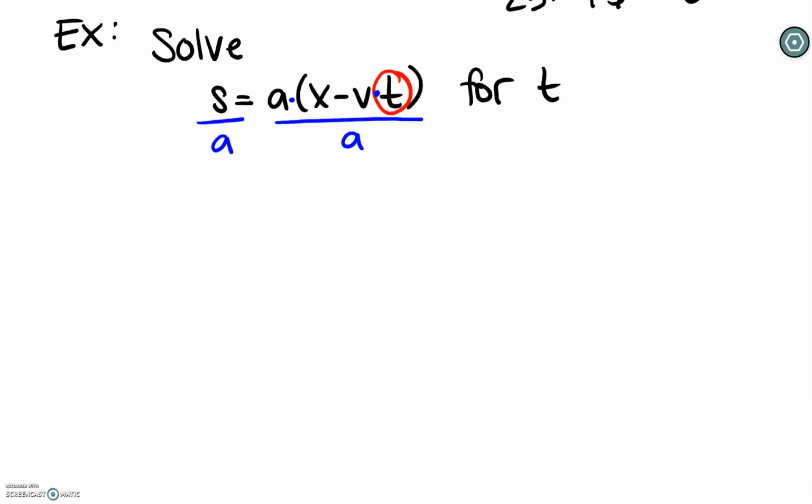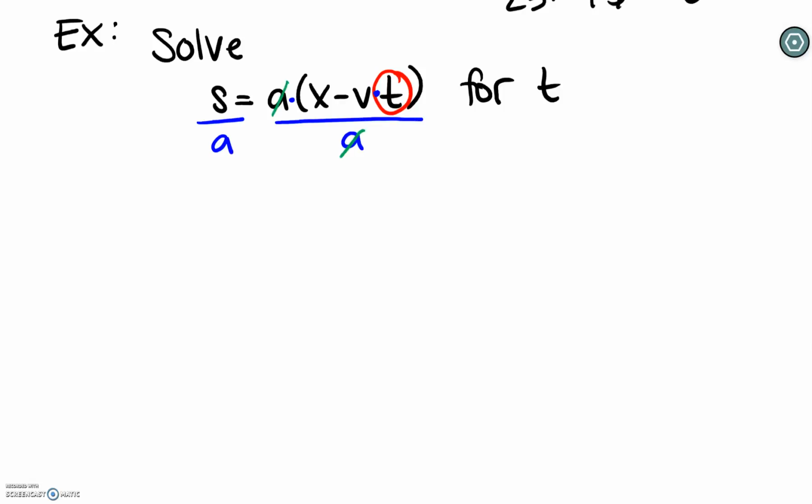Because then this A and this A cancel. And this is allowed to do this canceling. It's not like the one before because the A is being multiplied to everything. So dividing something that we're multiplying by undoes it. We didn't have that ability to do that, because when we were dividing something, we were subtracting or adding. That's not undoing, right? It's applying to both pieces. So this is one way we could do this.